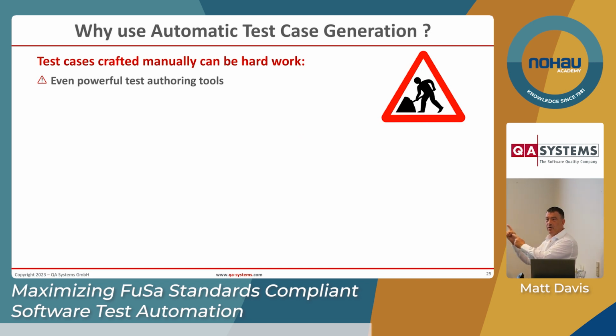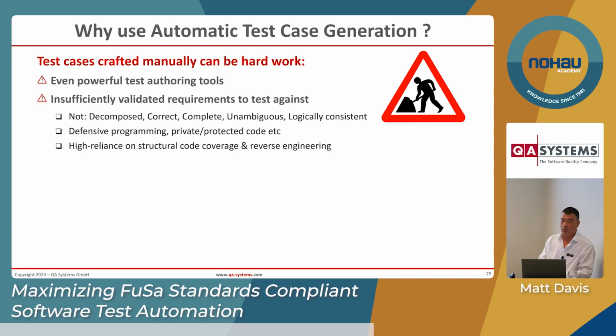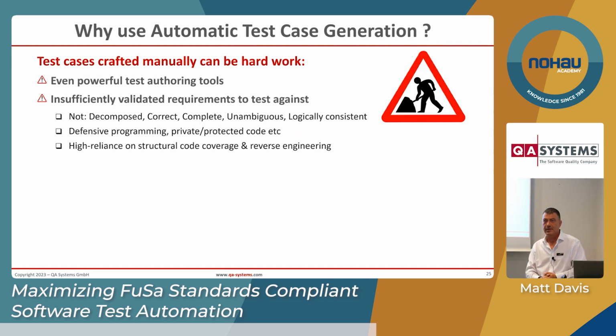Now, sometimes we have companies and customers that are testers and developers at the same time in the same company. Maybe one developer tests the other developer's code. Maybe they test their own code. But it's hard work. The main reasons why it's not always easy or successful, this is the first one and probably the most important: insufficiently validated requirements to test against. Does the code do what it should do? Well, I've actually seen a comment in the code, there were no requirements, this function does what it should do.